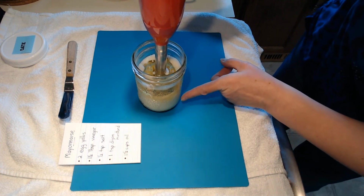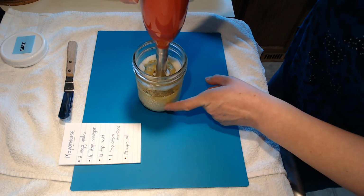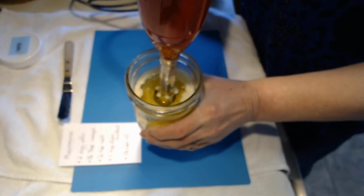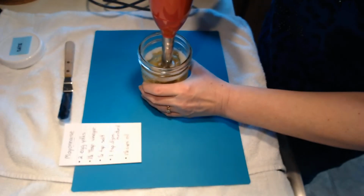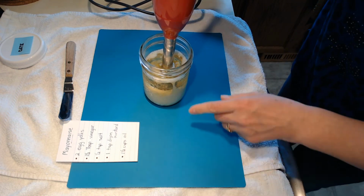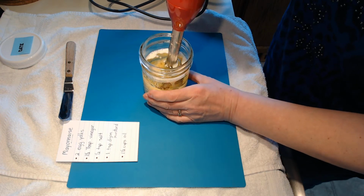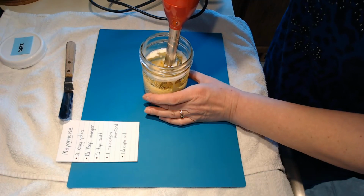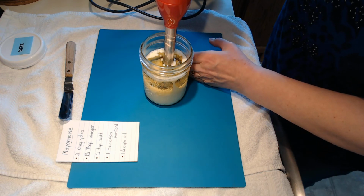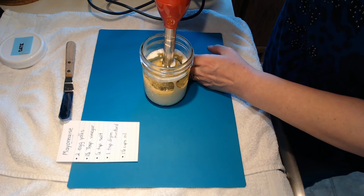Okay, now you can see in the jar it starts to turn a creamy yellow color, and you can tell that it's thickening. And when you look over the top, you can see that it looks like mayonnaise under oil. So we've gone about halfway up the jar now, and you can slightly move your immersion blender. Oop, my hand's in the way, sorry about that. To get a bit more oil in there, and again to continue to pulse in that fashion.